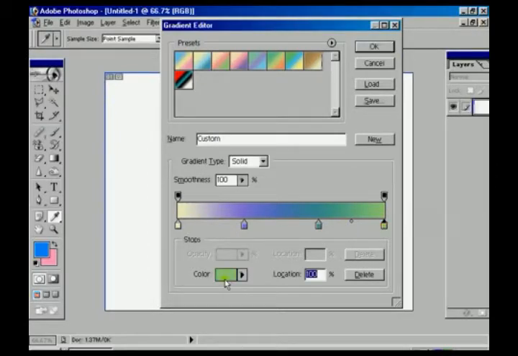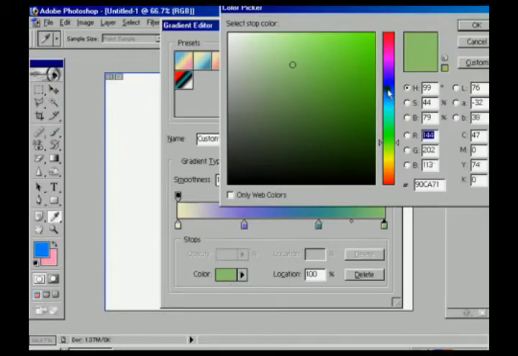Select the green one and go to the pink color or violet color. Whatever you want, you can choose.